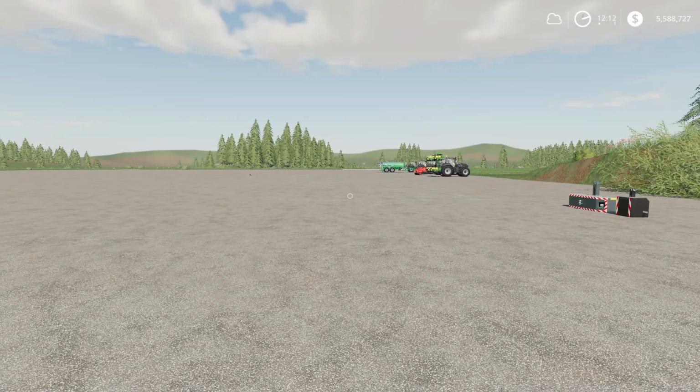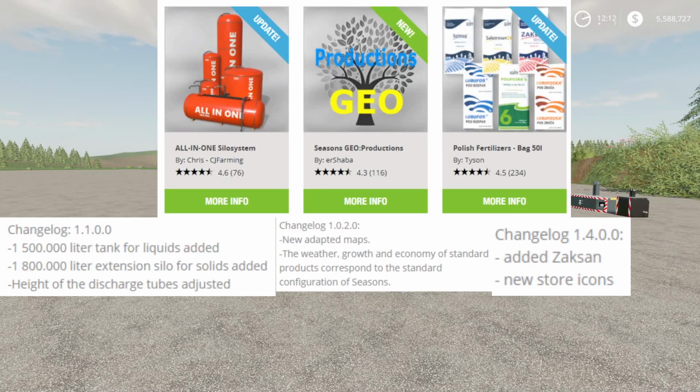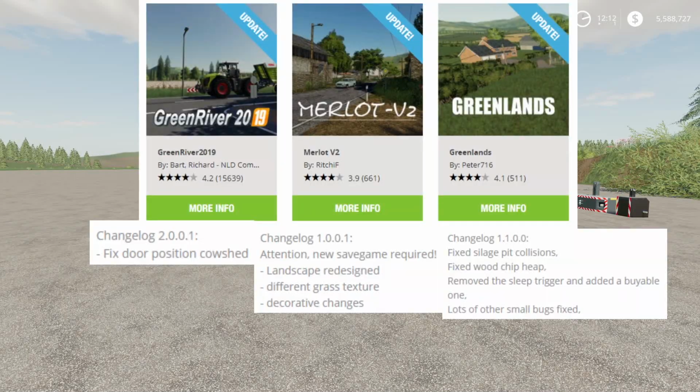Otherwise, we're going to go ahead and jump into it and take a look at some new mods and some updates for today. So, updates as always we'll do first. I know that center one in there says new on the season's Geo Productions by Euro-Masz, but it's actually an update. In addition to that, we also have an update to the all-in-one silo system by Chris CJ Farming, an update to the Polish fertilizer bag, 50 liter by Tyson. And continuing from there, we also have updates to Green River 2019 by Bart, Richard, and NLD. We also have an update to the Merlot V2 by Richie F, and an update to Greenlands by Peter716.